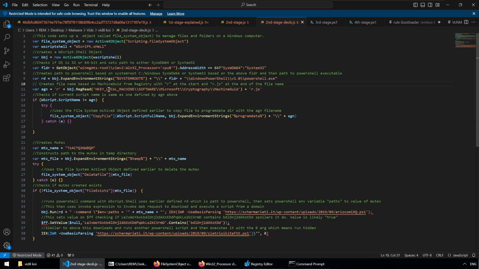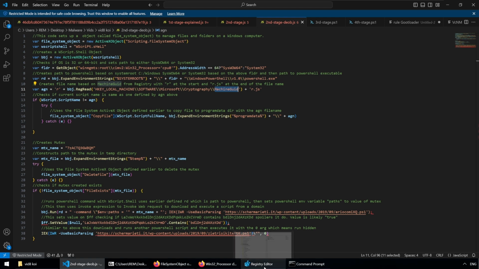Next, this is taking this registry key. It's reading regread via BJG, which is the WShell script. So it is using WShell script dot regread, built from here, and then it's reading the value of this registry key, machine GUID.